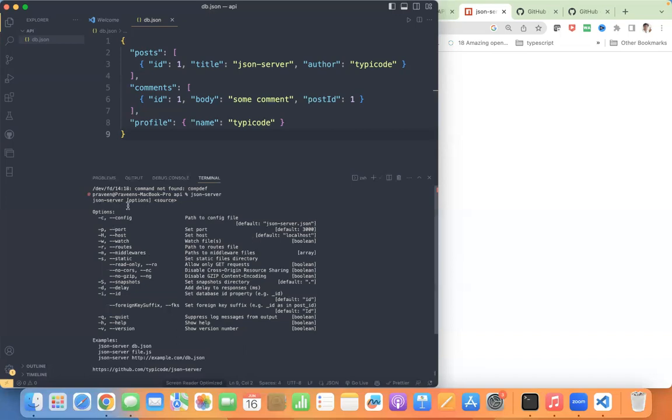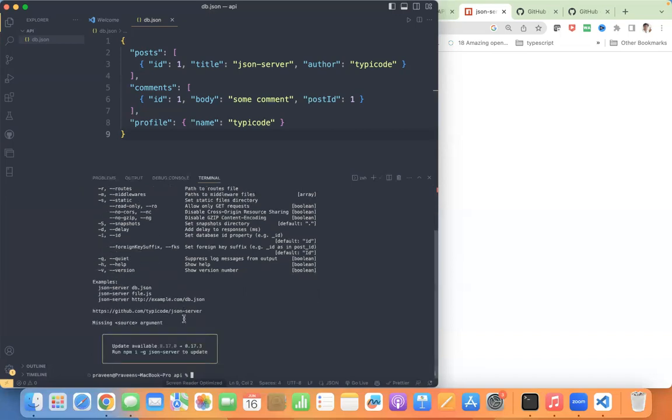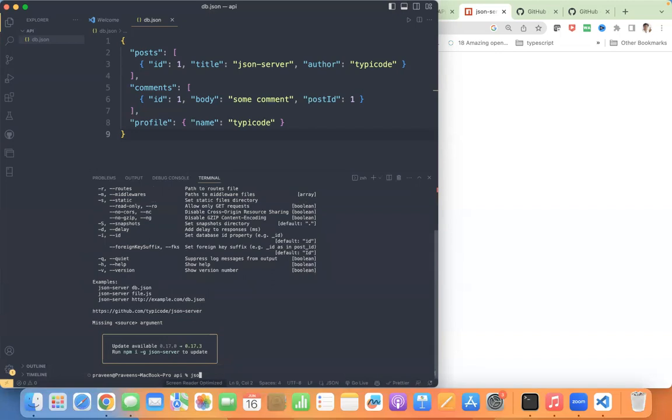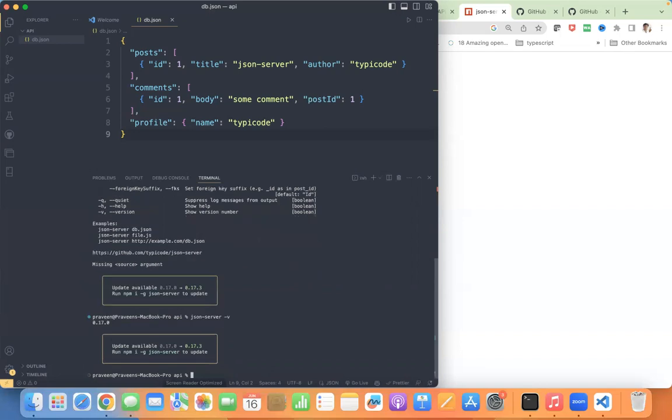If you type json-server and you are able to see this kind of content, అంటే ఇక్కడ హెల్ప్ ఇదంతా వస్తుంది కదా. Okay, 1 minute. I'll tell you. json-server -v gives you the version of JSON server. Which version am I using? 0.17. When you install, you will be having 0.17.3. Okay, but I am using JSON server like. Then next, JSON okay. Can you see this clearly?